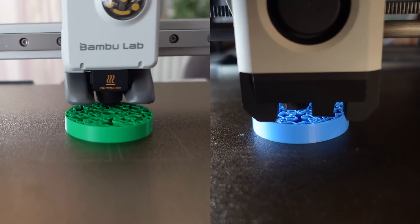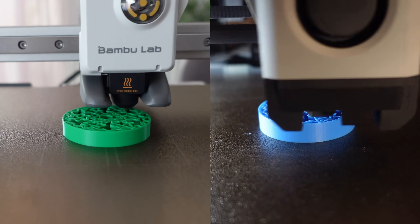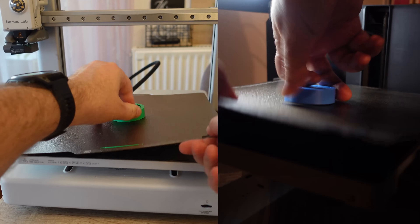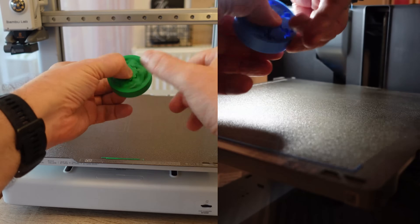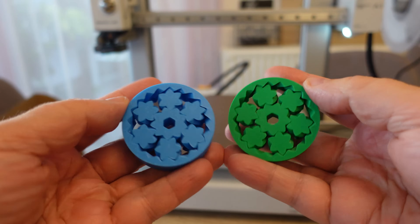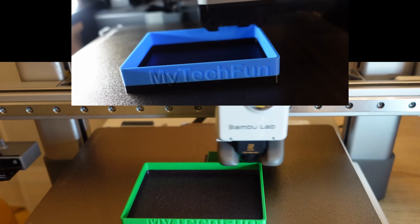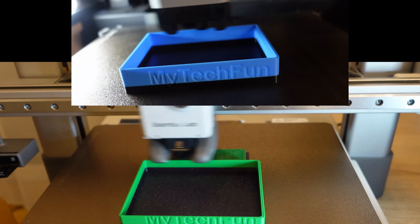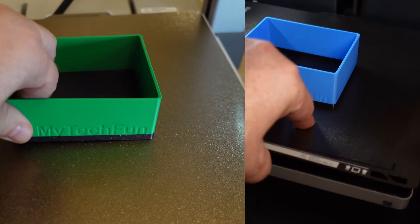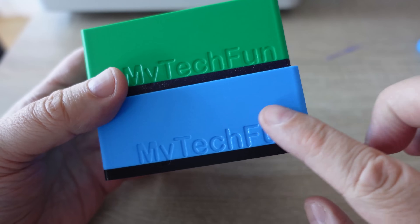This is the gear bearing, where printer accuracy is important — otherwise the gears may stick together and not rotate. Then a small storage box with a filament color change inserted. The printing time is very similar here because acceleration is not so important — speed is the key and it's equal in both cases. Same quality in both cases, absolutely no ghosting.